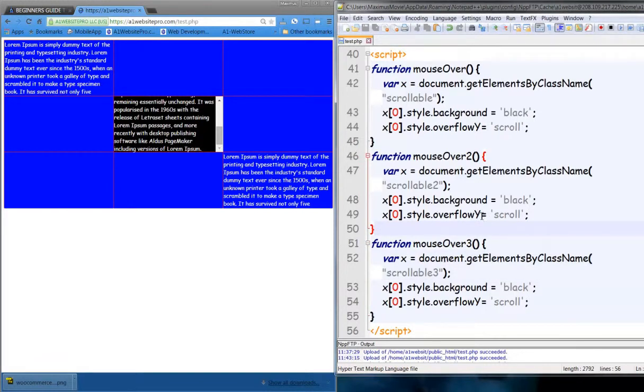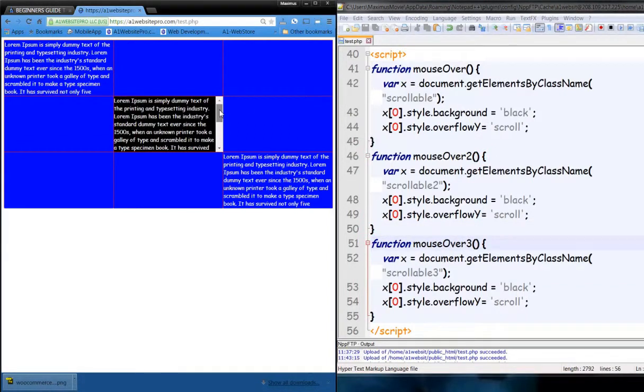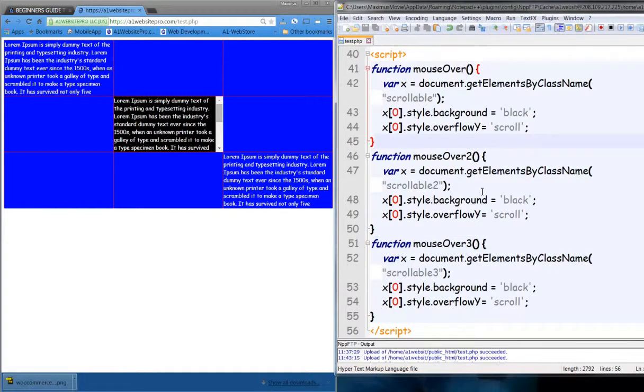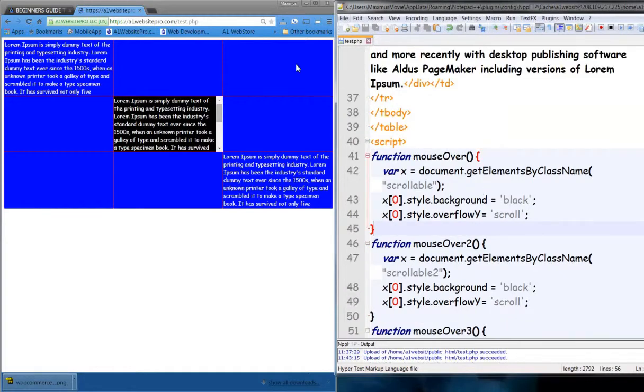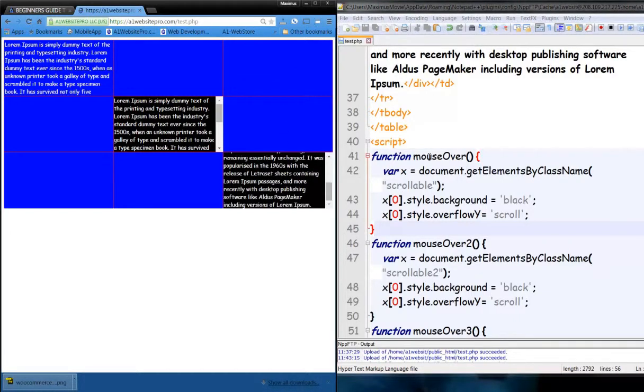You could give it pretty much any kind of style that you want. So if that option works for you, where you get the scroll bar and you're able to scroll down, that's good too. Alright, so these are 2 different methods on how to handle tables whenever you want to keep them a certain width and a certain height, and still have that nice pretty table. You can put as much content as you want in there, and when they hover over it, they'll be able to scroll down and see the content.